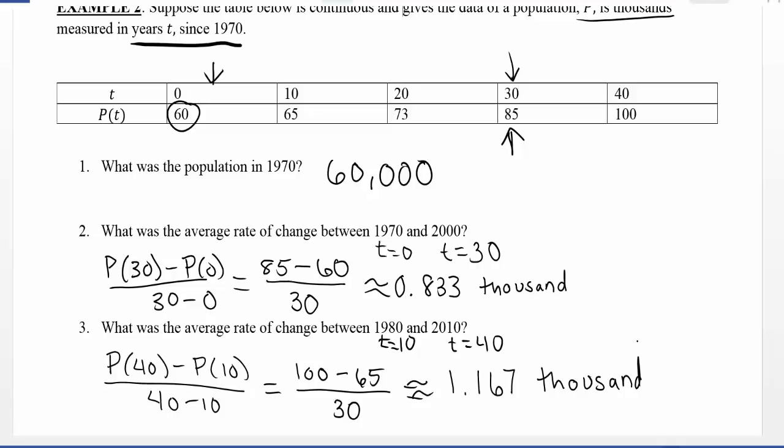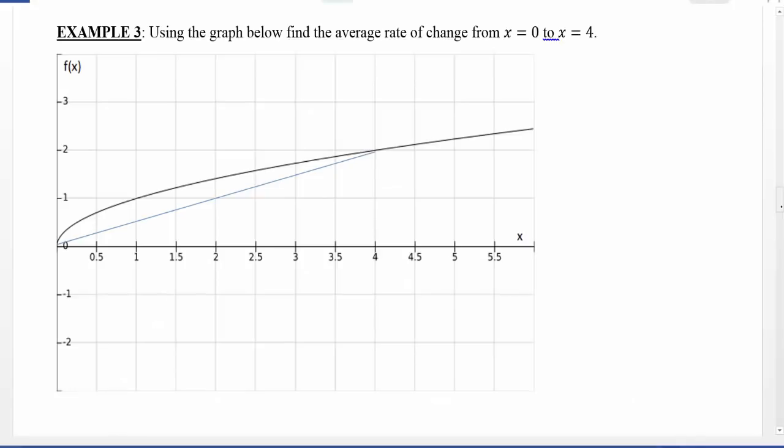Let's take one more crack at a graph to finish this up, and then we'll talk about some other real-world applications that this has. Consider the graph below. If we want to find the average rate of change from x equals 0 to x equals 4, we want to find the slope of the line that connects the function at 0 and x equals 4. I've signified this with the blue line. Remember, the name of that line is the secant line, and we're trying to find the slope of that secant line. So again, we're going to apply our formula here.